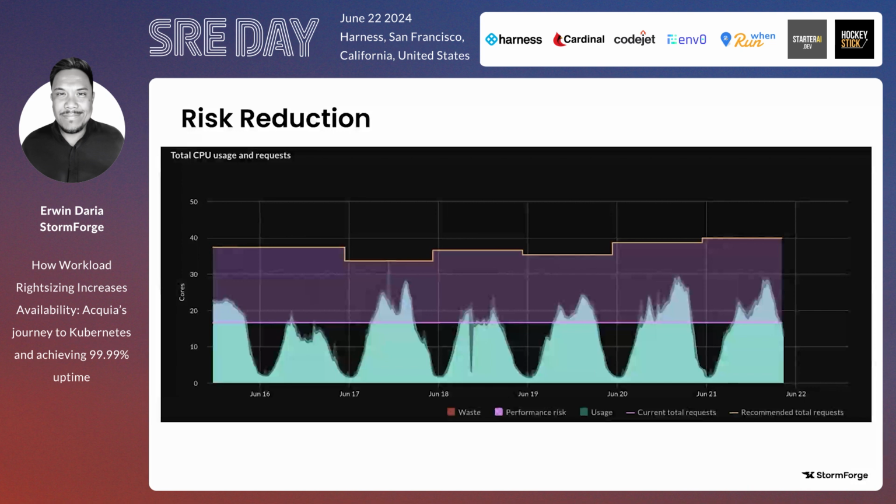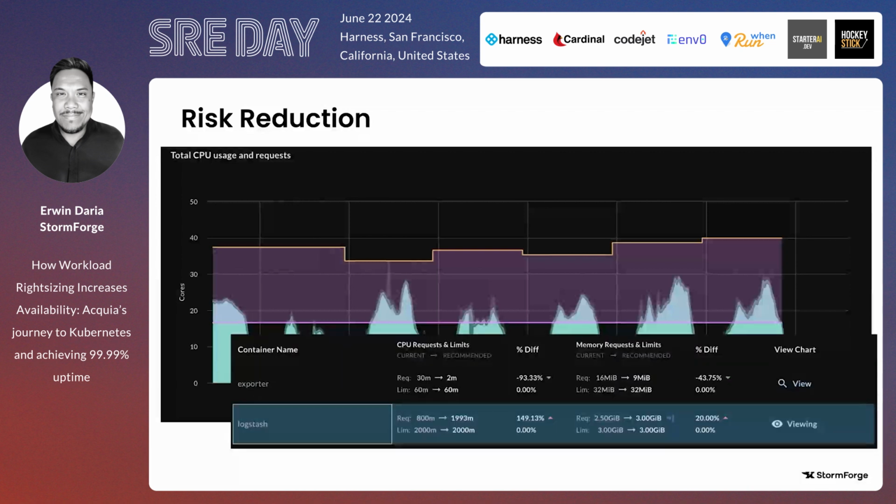So when we talk about right sizing, it's not just about reducing requests. It's about taking the CPU and memory resources available on the cluster nodes, taking them away from workloads that don't need them, and giving them to the workloads that do. This is an example where inside this pod there are two containers with dramatically different requirements. The exporter container needs its CPU reduced by a substantial amount, but the actual application container needs a pretty substantial increase. You can see there's turn down for CPU and memory for one, and turn up for CPU and memory for the other.